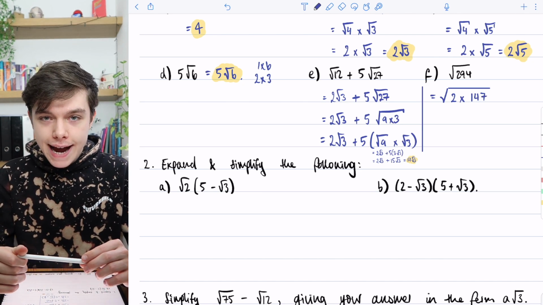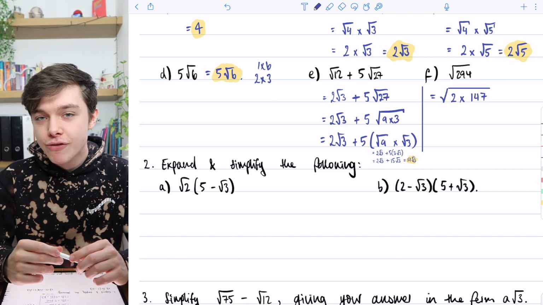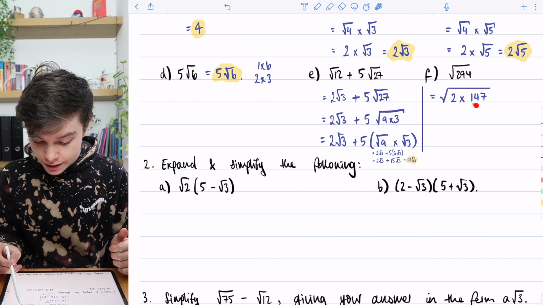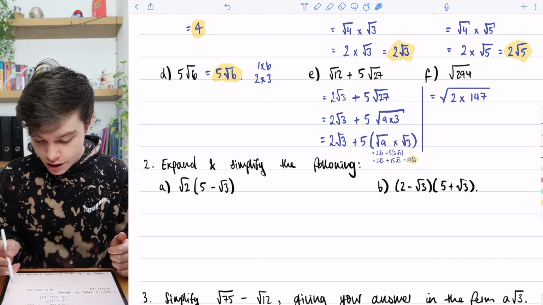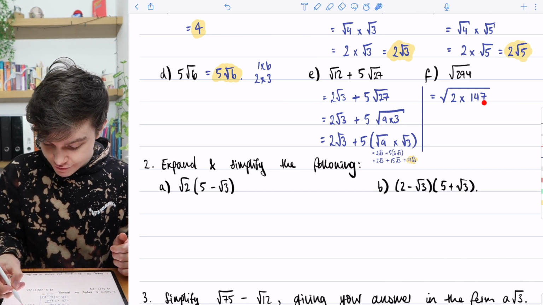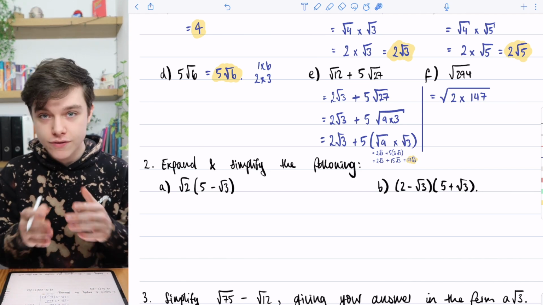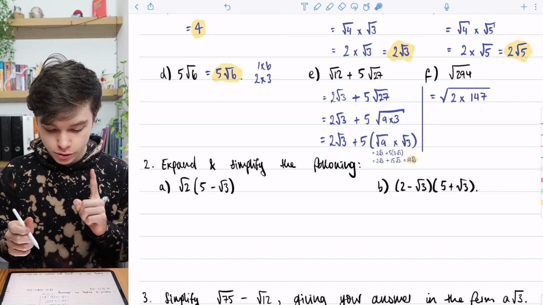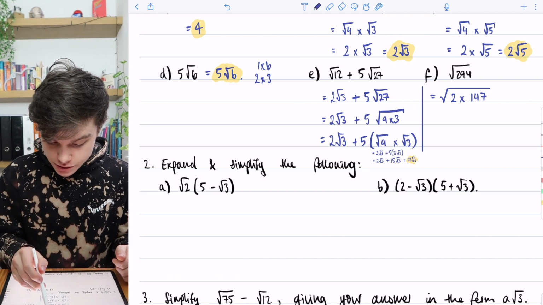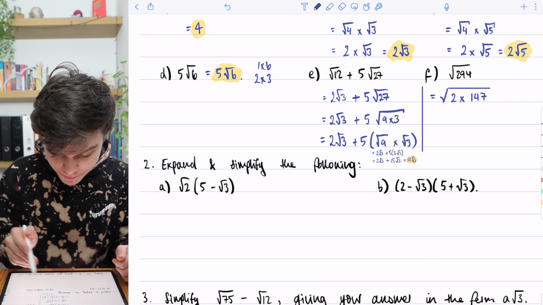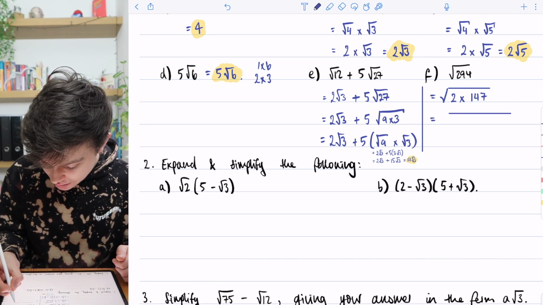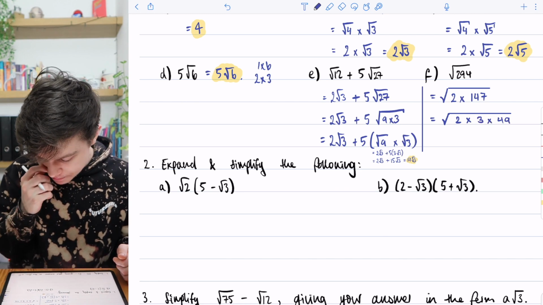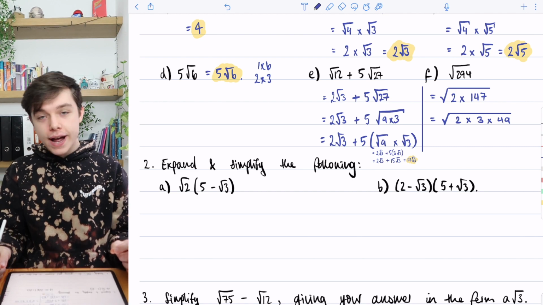147. Now what I'm going to notice is that 147 is divisible by 3. And the reason we can see that is because of a little trick. To test a number is divisible by 3, we can just add up all the digits. 7 plus 4 gives us 11, plus 1 gives us 12, and then 12 is divisible by 3, so we know that 147 is divisible by 3. So I'm going to take a factor of 3 out of here, and it actually works really, really nicely. We will have the square root of 2 times 3 times 49. And now we can see why I've done that.